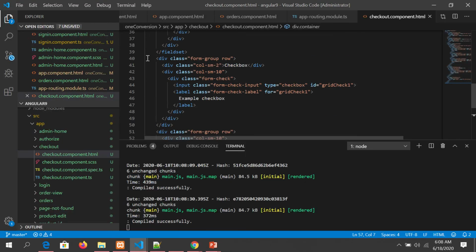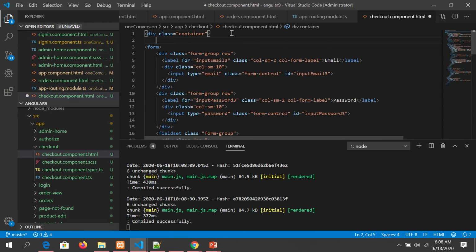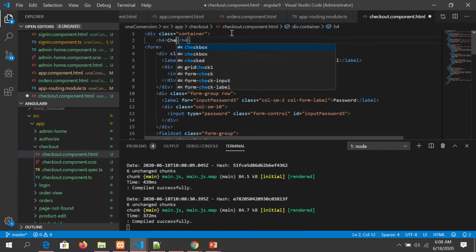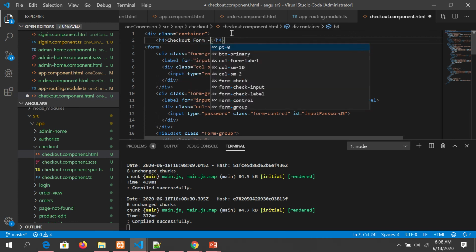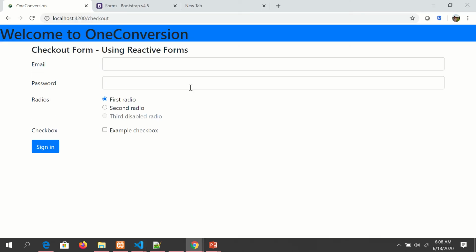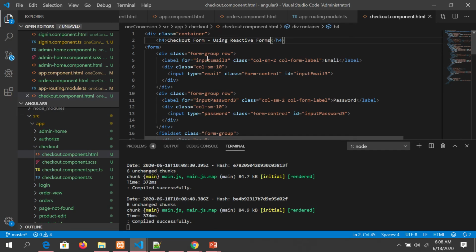And let's throw in a form title and we should be good to go. So we'll say checkout form using reactive forms, right? So far so good. Let's give a class and say padding bottom 2.